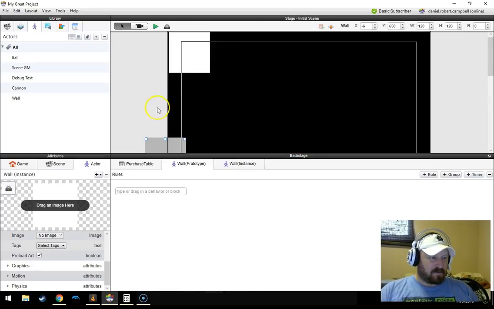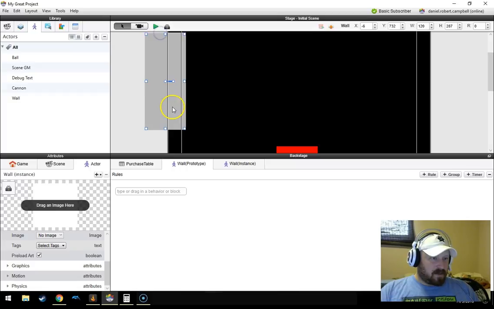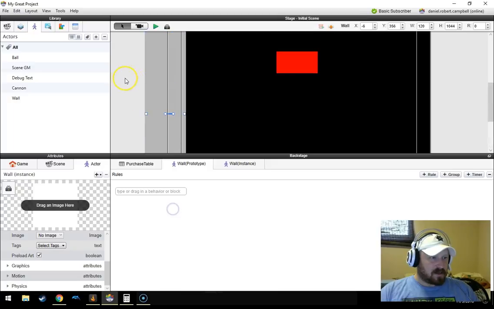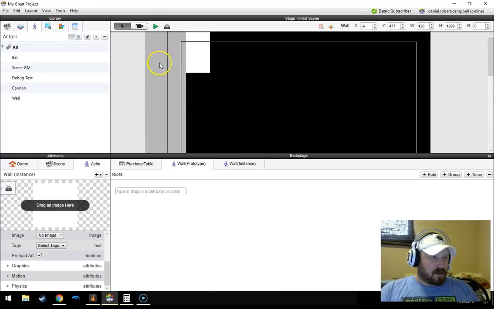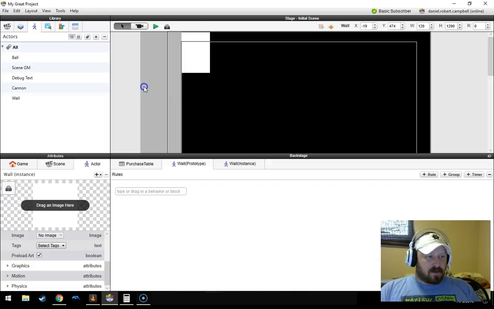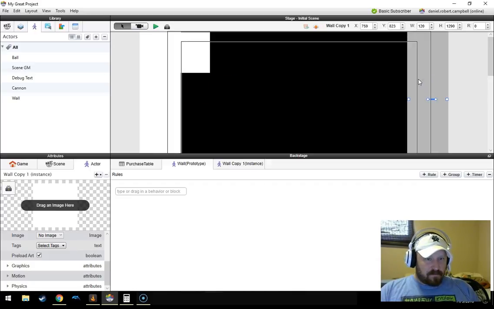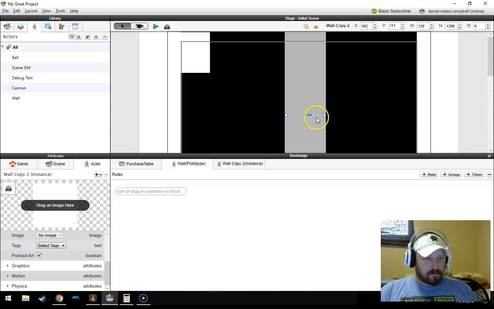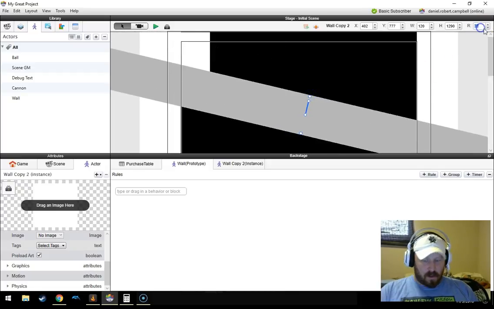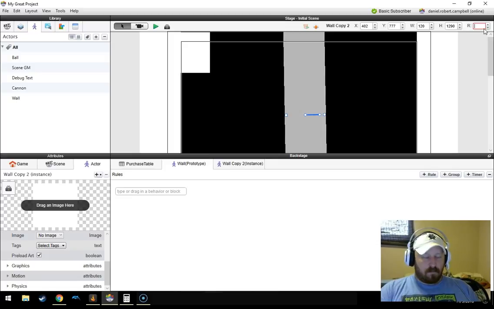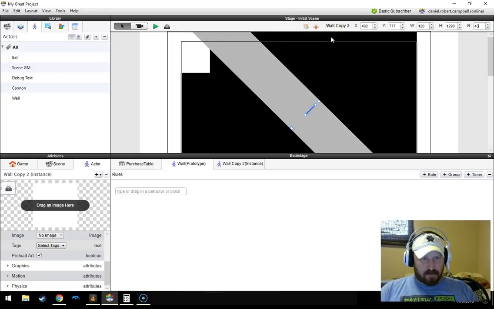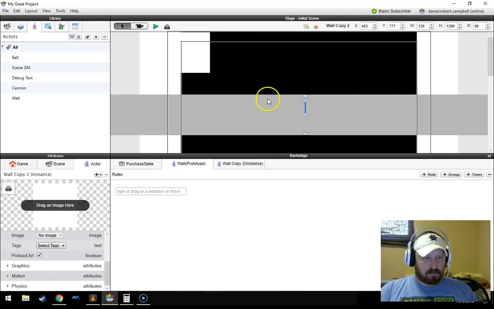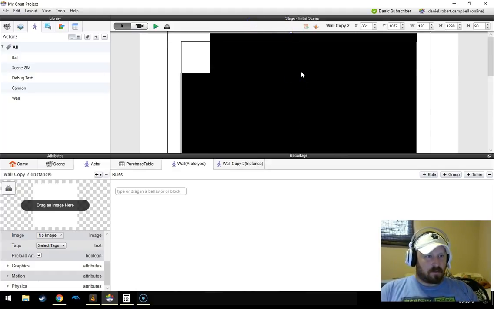That's all the wall needs to do. It needs to just be an actor. It needs to be there. So I'm going to go ahead and stretch this bad boy out. Really wish I had more screen space to work with, but you guys wouldn't be able to see my backstage if I popped it out. That's the whole reason I'm keeping the GM visible too, because eventually I'm going to get rid of that. It's going to be there, but I'm going to need to make sure it's not visible. Okay. I would just put it like that, wouldn't it? Yeah, 90 degrees. Math is not my strong suit.